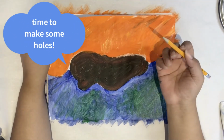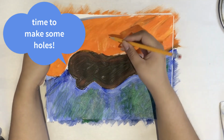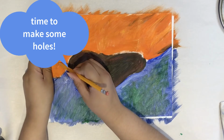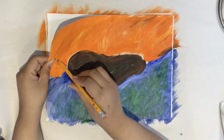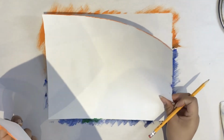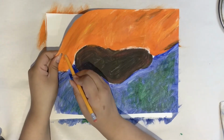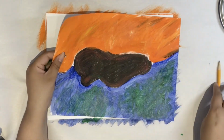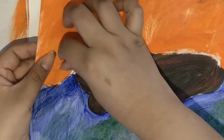Great, so now we're going to tear holes on top of the first paper using a pencil or a paintbrush. You can see I'm going to poke my hole on the left side. I made sure that there's a little hole. And make sure that you have your paper underneath. So a second piece of paper, but you're not gonna tear through that one, just the top one.